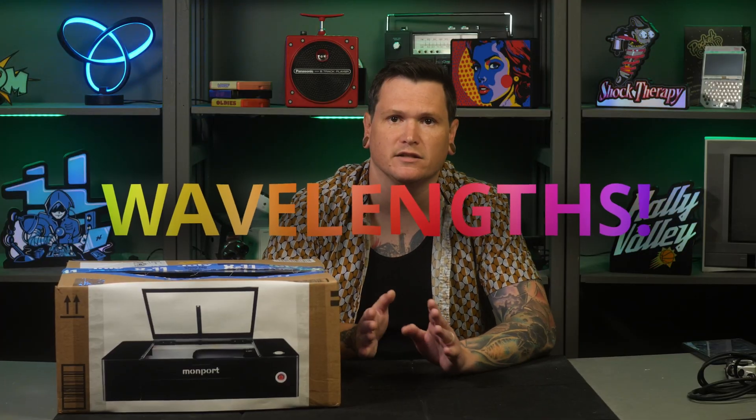So why would you want a CO2 laser if diode lasers are more common and less expensive? The answer is wavelengths — the things that light is made of — or in more utilitarian terms, to work with different materials. For a laser to engrave or cut material, the material needs to absorb the energy from the laser beam. If the material simply reflects the beam, it won't absorb any of the energy and you won't leave a mark. But materials don't absorb and reflect all wavelengths equally. Diode lasers emit a different wavelength than CO2 lasers, so they perform differently depending on the material.